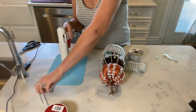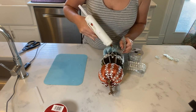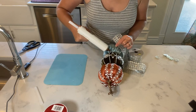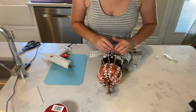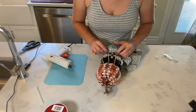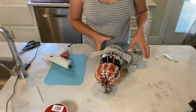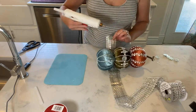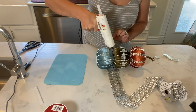Now this is a glitter ribbon that I'm gluing at the center and along the top and the bottom of the pumpkins, the width of the gems. I'm going to push in the center and place part of the gem ribbon on either half of the pumpkins, gluing as I go.